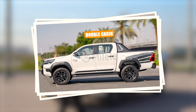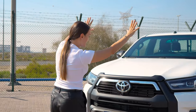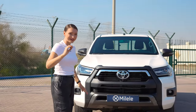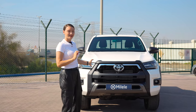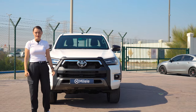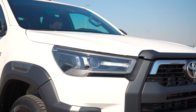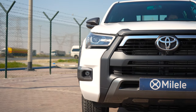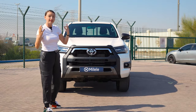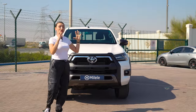The double cabin has a proper rear seat — we'll have a look at that in a second. But first, focusing on the front, all I see is a really angry man — those two eyes and a mustache. We have new headlights, a new upgraded grille, and a new bumper. It just looks more modern and cooler than the previous models.